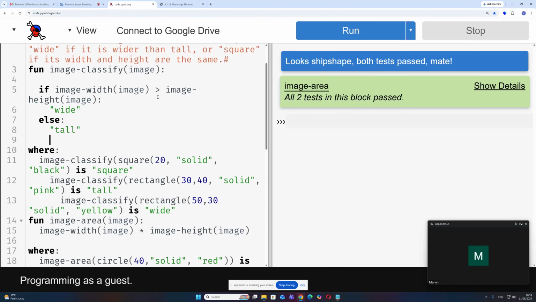And then we need a third one for the square. So we need another if.